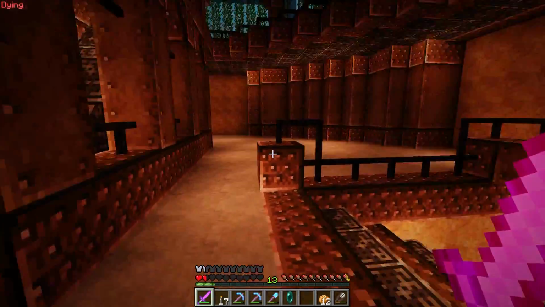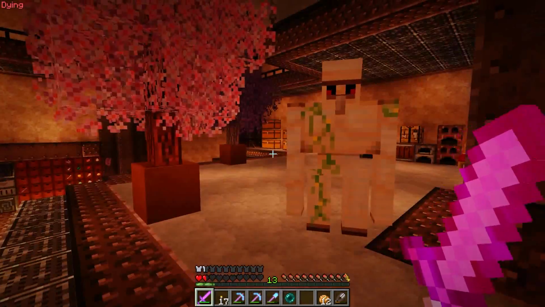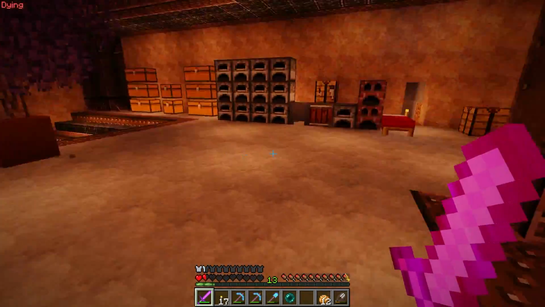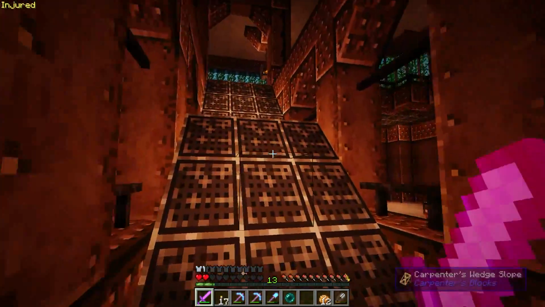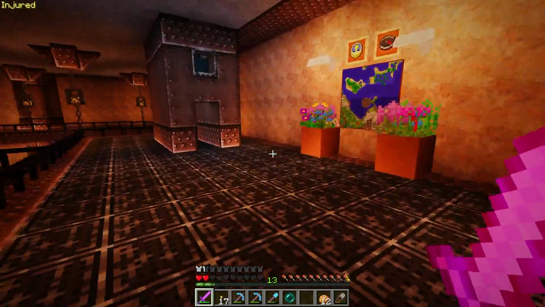Yeah. God, he almost killed me, man. He almost killed me. It's down to a heart. I hit the wrong button. I know. Fool. I hit E. Yes, injured. Yeah, I am injured. According to the screen, ladies and gentlemen, I am injured.